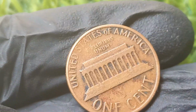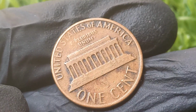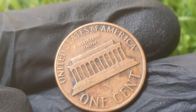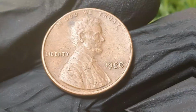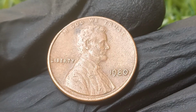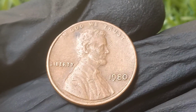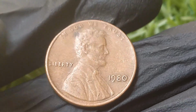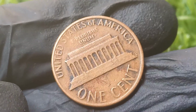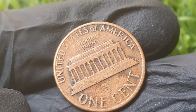But here's the chilling part: counterfeits are everywhere. Some scammers file down mint marks or smooth out the surface to trick buyers. Don't fall for it. Real experts can test the metal, measure the strike, and prove beyond doubt whether your penny is authentic. Dealers are rushing to get their hands on this coin because so few are confirmed. The survival rate? Unknown. The chances of finding one in circulation today? Incredibly slim, but not impossible. And that not impossible is what drives collectors to keep searching.